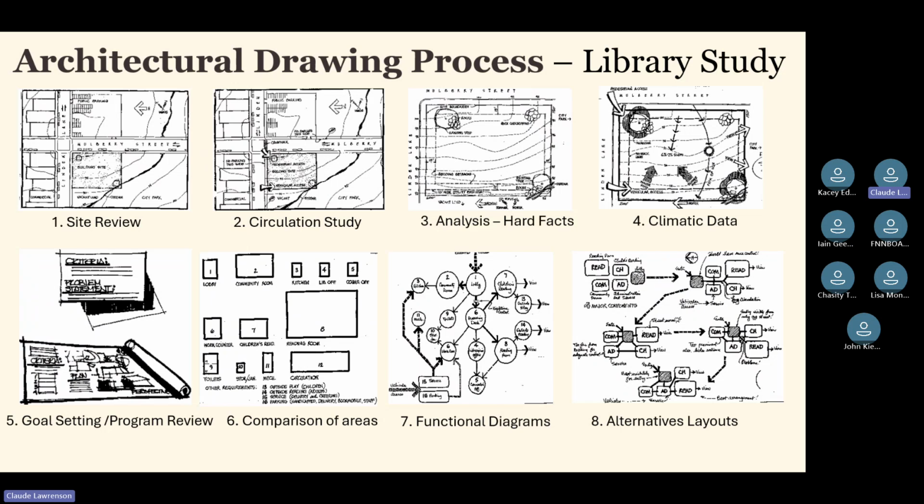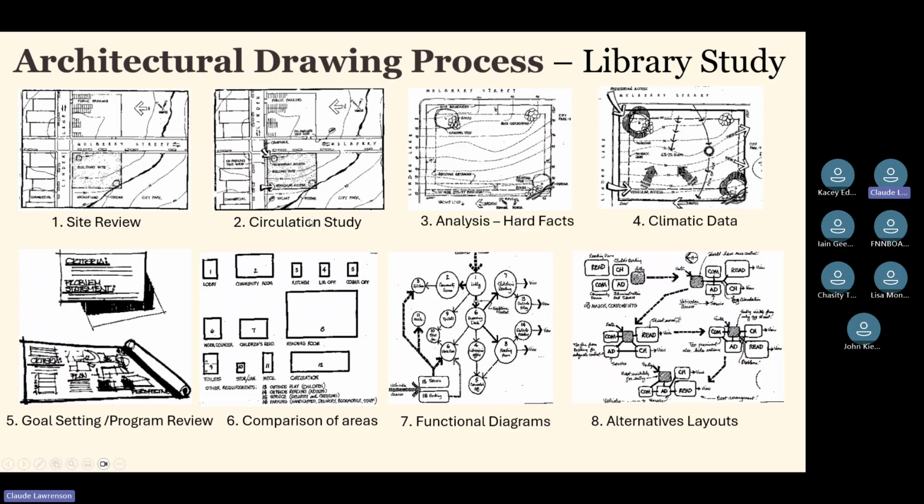Next, I'm going to run through what I use as my architectural drawing process. In this particular case, we were doing a local branch library, and I call it the library study. I'm going to go through 15 different little illustrations here, of our process of dealing with an architectural drawing. So we first off look at the site. So we do the site review. So over in the corner here, this very first illustration, this was the building site. We can see there's some different profiles of different grades here. It's on a corner of Mulberry and London Lane.